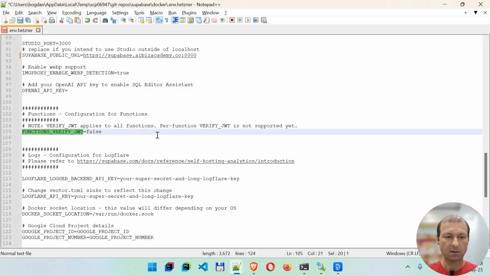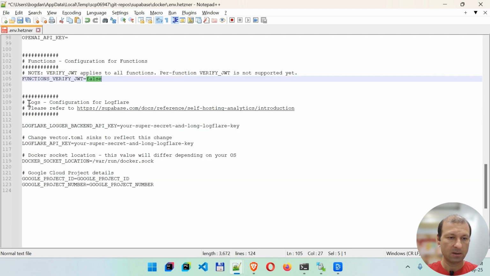This is a key for the Edge functions. Again, if you have enabled the Edge runtime Docker service, I would recommend setting here the true value because it provides an extra layer of security, as only requests signed by your token will be allowed to call your functions. Of course, this prevents attackers from invoking functions with forged or invalid tokens and thus securing access to your backend logic.